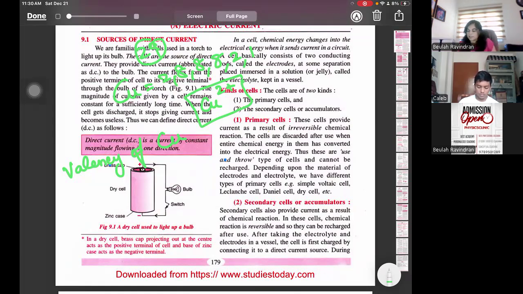Now, suppose you are considering a copper wire, for example, 1 centimeter of wire. How many atoms can you imagine in 1 centimeter of wire? 10 to the power of 27. Like this, trillions and trillions of atoms, right?